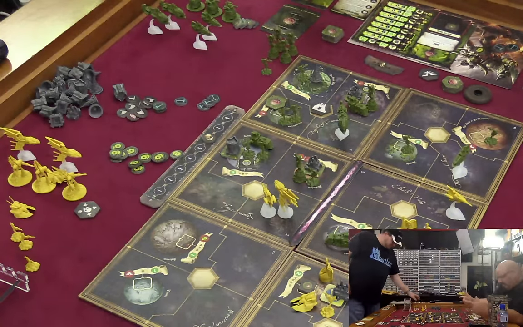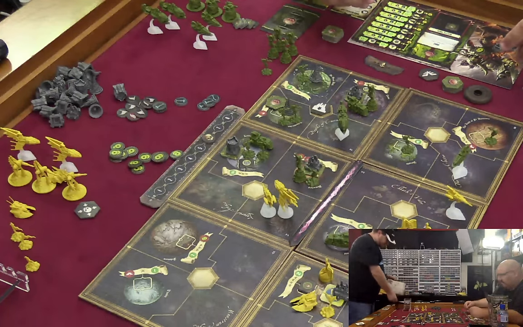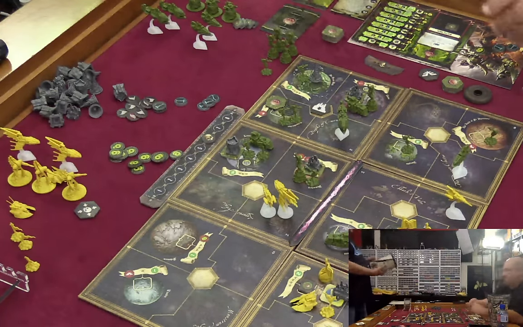That gets me that, and then I can build one unit of my choice and place it on a friendly world in the active system. I don't have any place to put it, so I'm not going to do it.